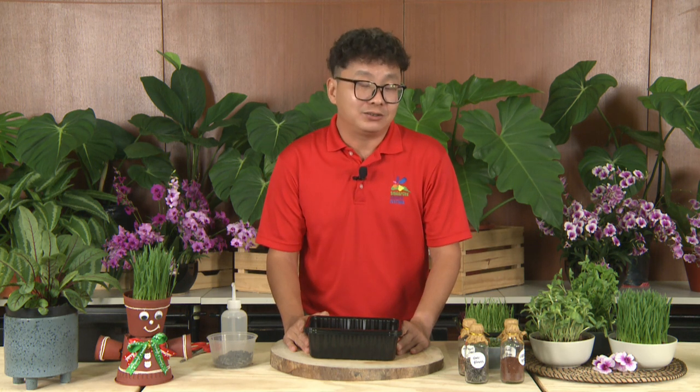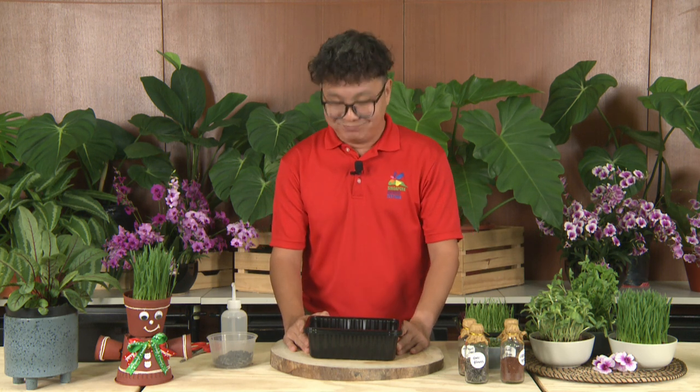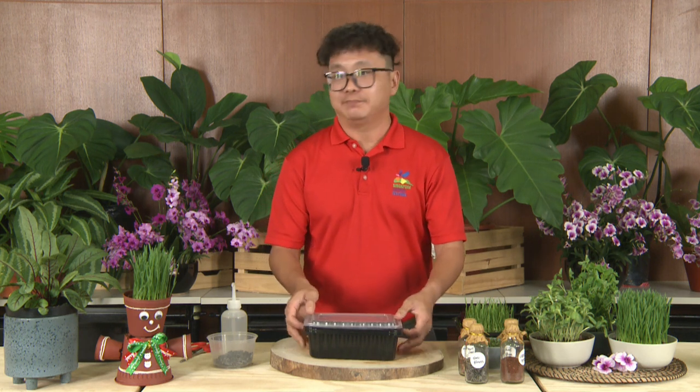Usually we won't want to let it grow for too long because they'll become fibrous and it's not nice to eat. And when you harvest the microgreens, you can use a pair of scissors and cut it at the base, all right? And take the amount that you need to cook, okay, or to make your salad or your sandwich. You don't have to cut the whole lot, all right? You can cut it successively. And my advice to you is this: don't grow too much at one go, because if you can't finish it, you know, it's a waste. So let's not produce food waste, all right? So let's recap the steps and the materials that you need to grow your microgreens.